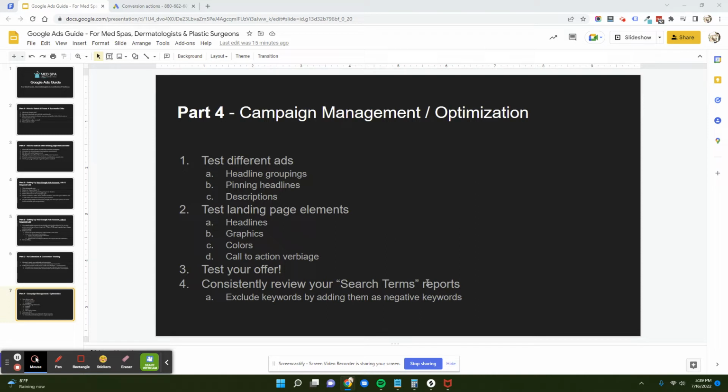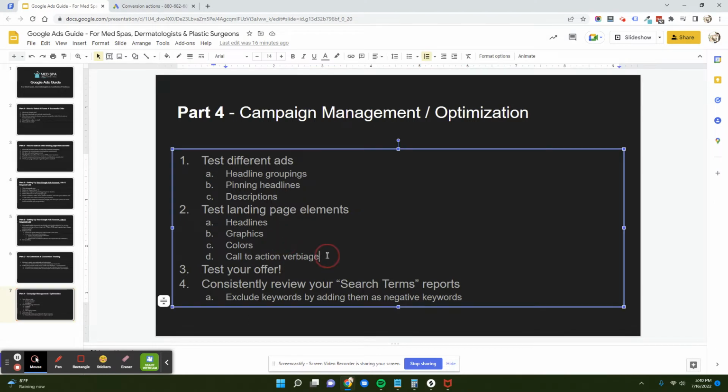This is not as easy as it used to be now that Google is forcing us to use responsive search ads, but get creative. Make sure that you're being scientific with that approach. Only really play with one or two variables at a time. Really one. And again, put those things in a head-to-head matchup, all other things constant. Same thing with your landing page.